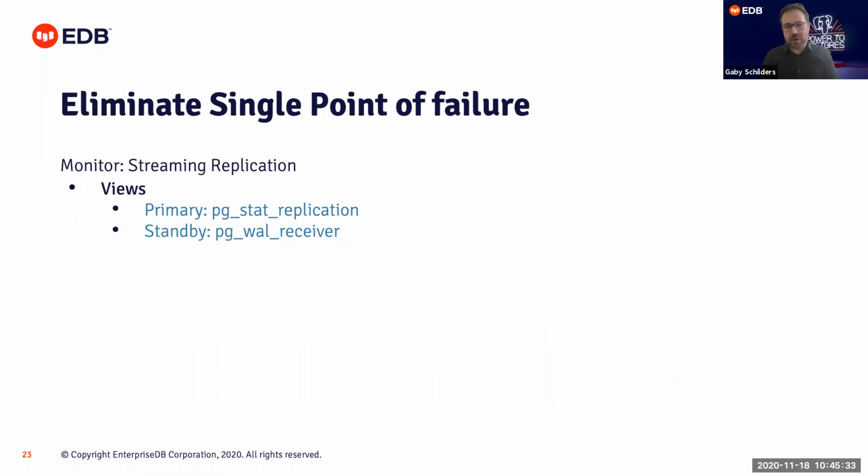So how can you monitor streaming replication? We've already seen the parameters for WAL file replication, and they're partially applicable here as well. But for streaming replication, specifically, you have the pg_stat_replication and the pg_stat_wal_receiver views. These are not functions, these are views, and what they provide you is an overview of what is going on in your database. On the primary system, it's pg_stat_replication showing what is going on. On the standby, you will want to see what pg_stat_wal_receiver has received from the other side and how far it's processing that information.